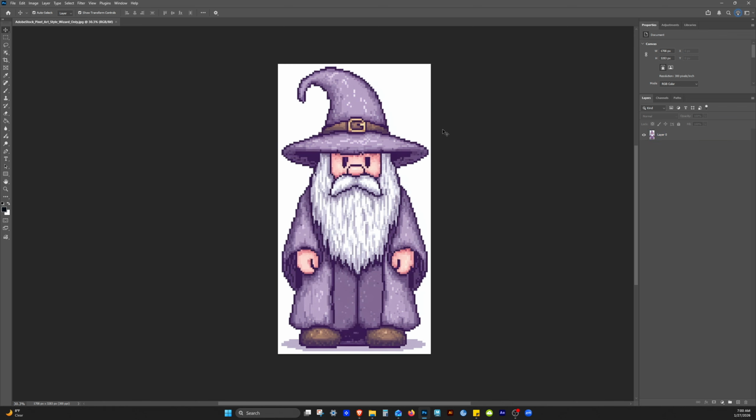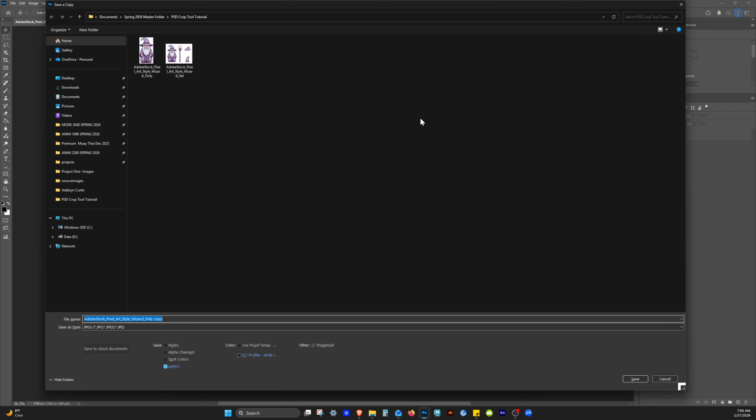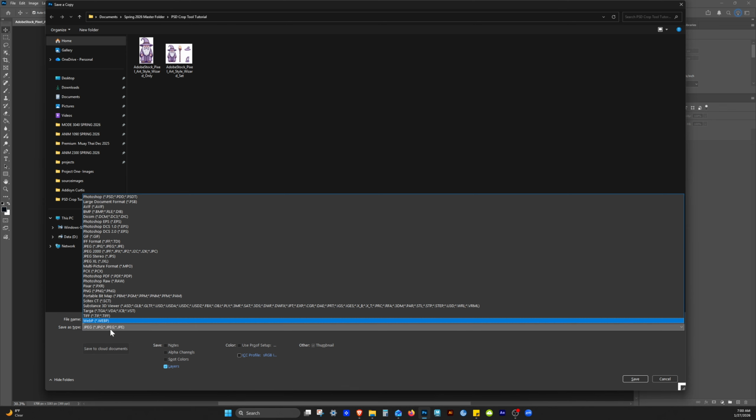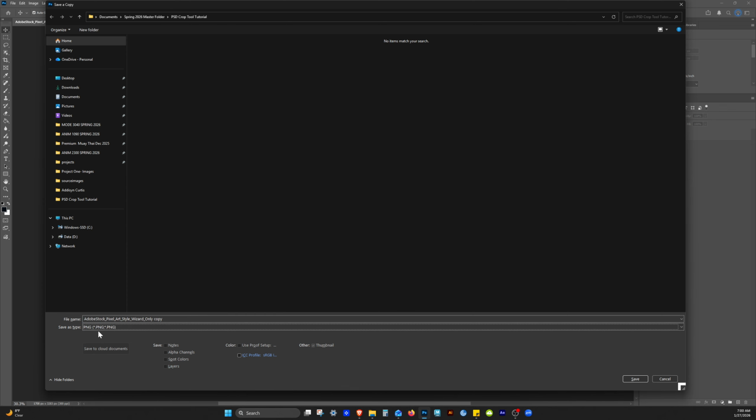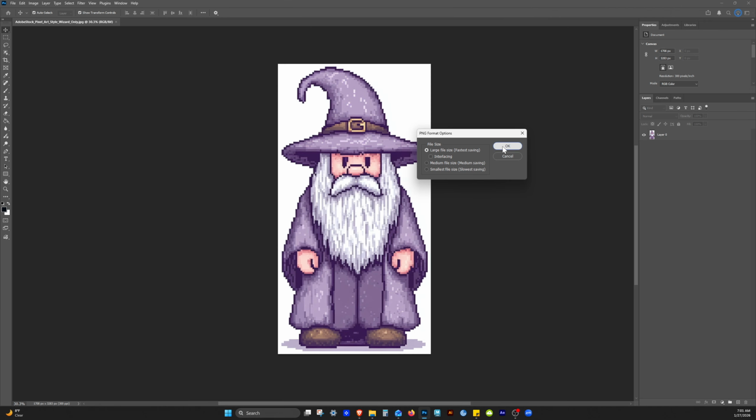And then from there, what I'm going to do is save it as a PNG. Control Alt S. And down here, I'm going to click on this. I'm going to save it as a PNG. I'm going to delete the word copy. So now it's a PNG. Save. Okay. So you save the PNG file to your Sync Sketch. So I just did that.